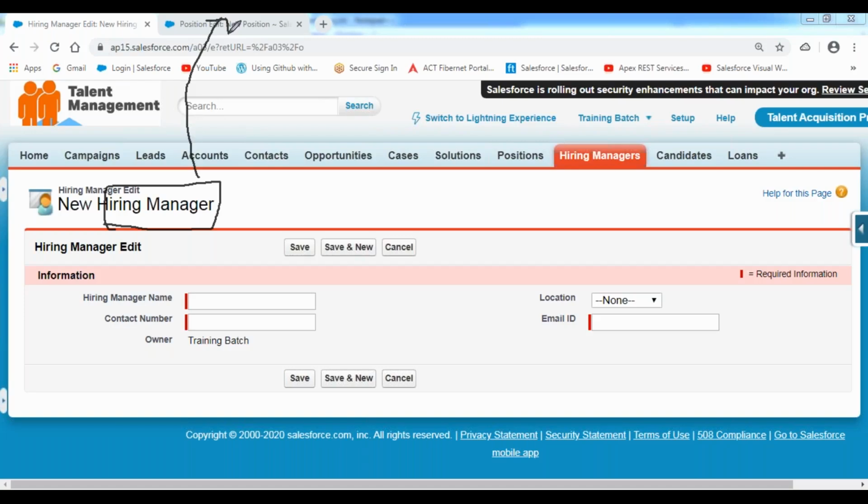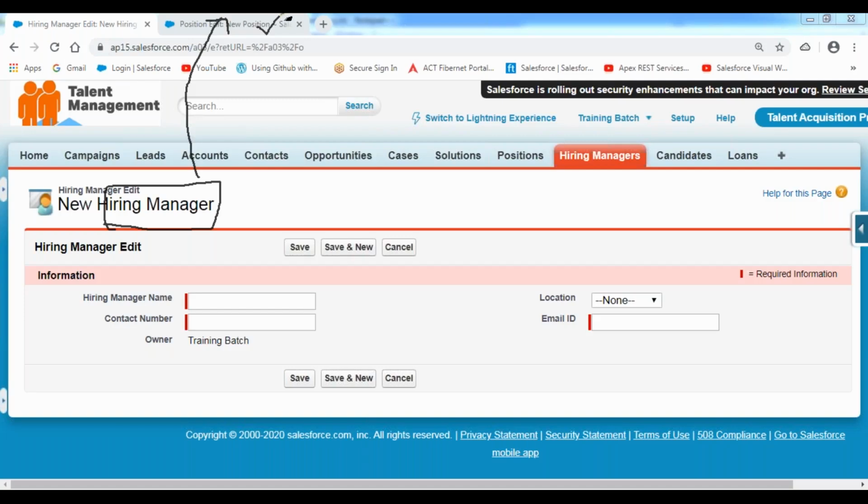Two separate queuable classes are available: hiring manager queuable and then position queuable. I want to create the hiring manager record through the hiring manager queuable class, and I want to create the position record by using the position queuable class.